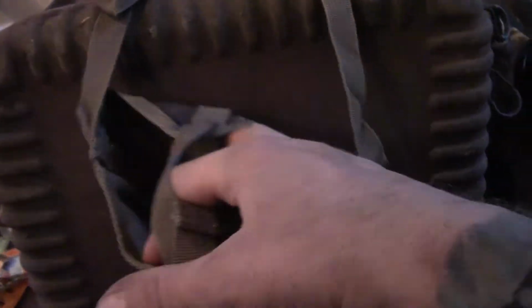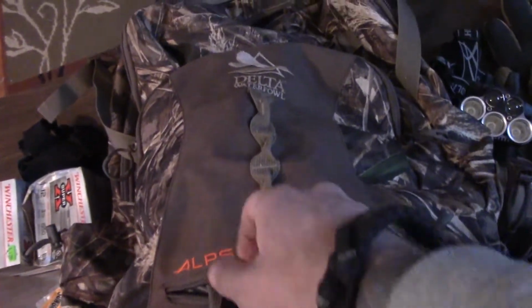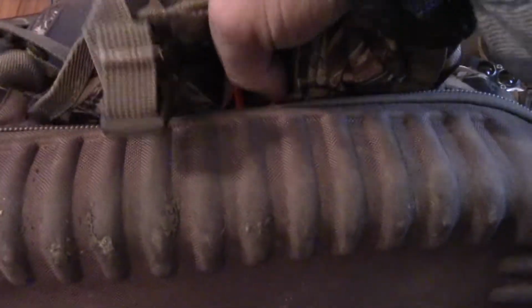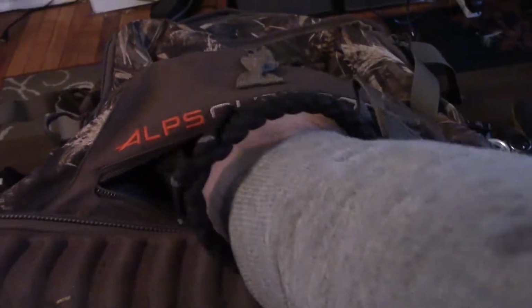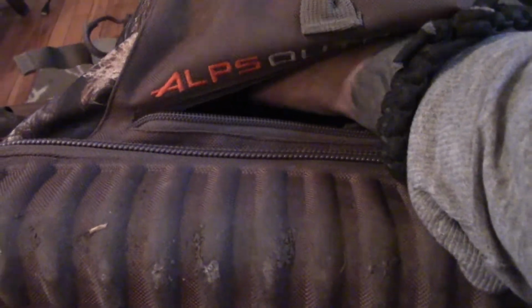You got the gun boot. You can carry your gun on your pack. So there's the boot, and then your stock and the barrel go up that way. Put the butt of the gun in there. It just tucks up into here. So I'll just stow that back. I guess you probably could actually put some more gear in there. It's pretty roomy, should you so choose, but I have not.